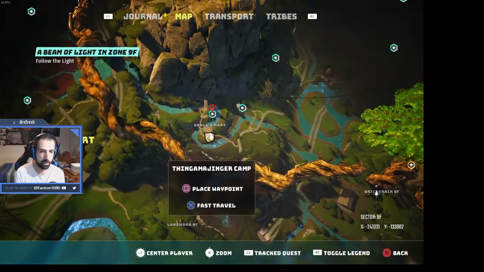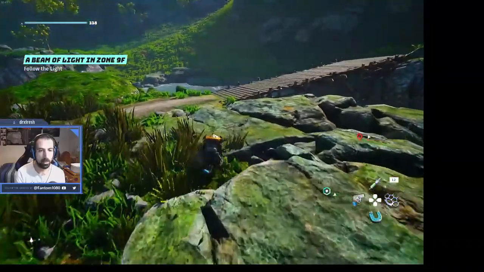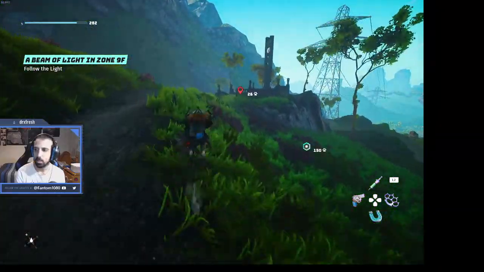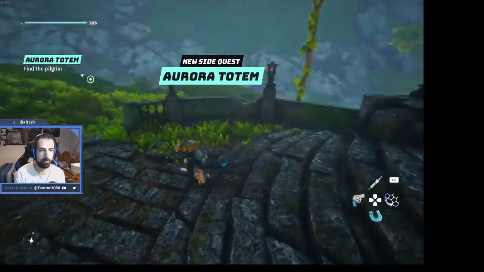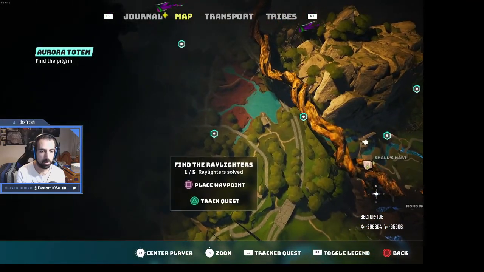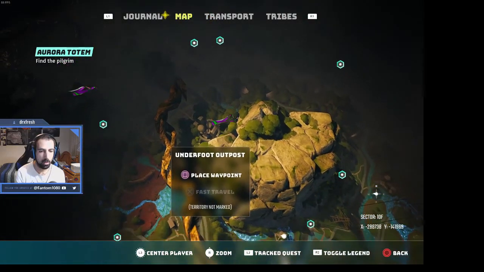Alright, so let's get back into headspace of what we're doing. Auto totems, flow the light, okay. Find the pilgrim. 200 meters this way, okay. And there's an entrance over here. Then we got an outpost.